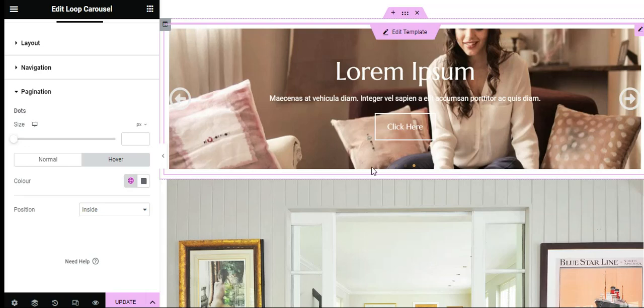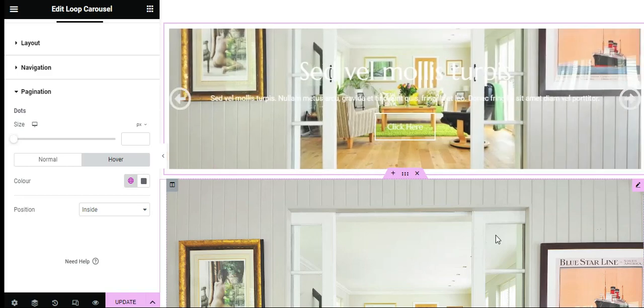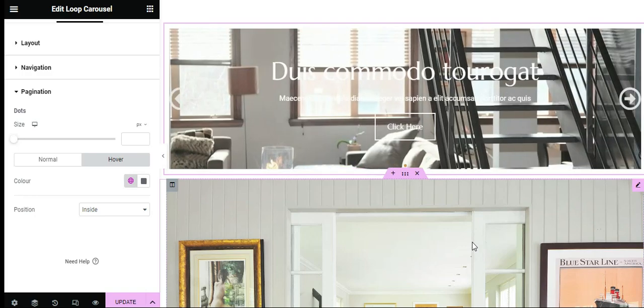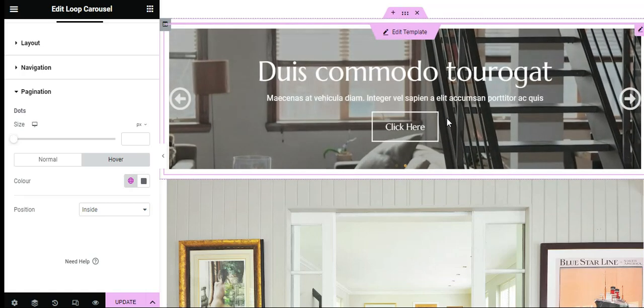It is better to not use loop carousel more than once in a page, since the scrolling can be distracting for the user. We should use it if we want to place emphasis on a query, for example, on a news site. We can use it on top to display the featured or latest news.